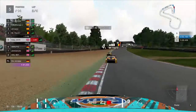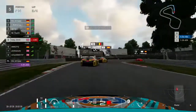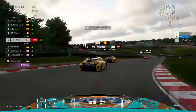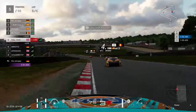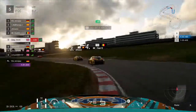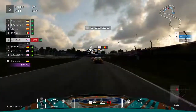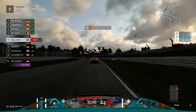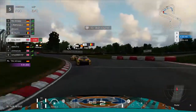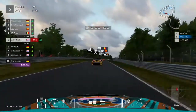It's a bit slow into there as I lost a little bit of front downforce, it felt like, and a bit of turning from the dirty air created from the car in front. Does seem to be a thing in Gran Turismo. You don't quite get the grip you're expecting when you're following closely. Don't know why, but I really like running wide onto that curb. Trying to get a good exit out of here. Straight line it as best I can.